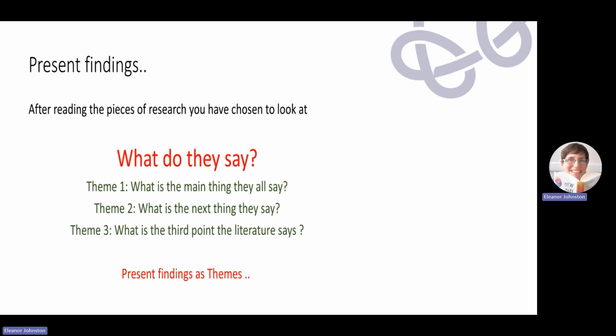So after you've read the research, have a look at what they say, what the main themes are that come out, and present these findings as themes in terms of the material that you've read. And we'll talk about themes in a moment when you actually present your work in your literature review.